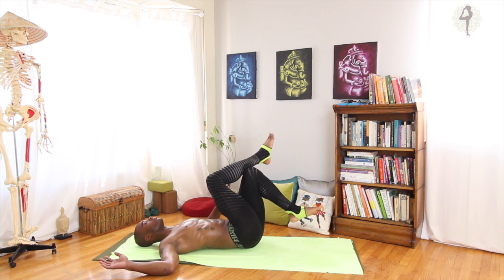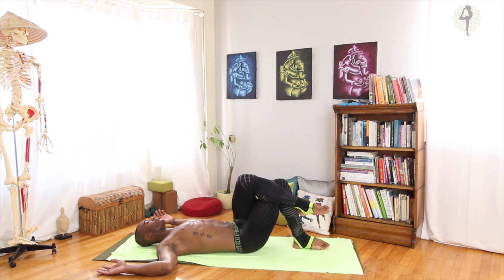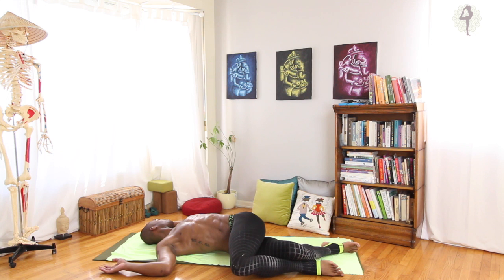You'll draw your knees in and begin to switch sides. Left knee over the right knee. Let both knees fall to the right. And you twist and revolve to the left. Breathing across your chest.